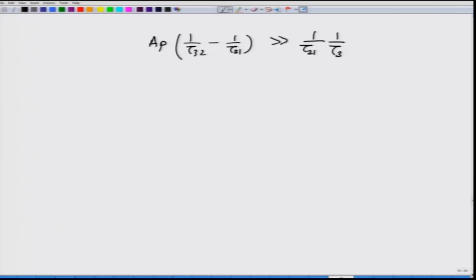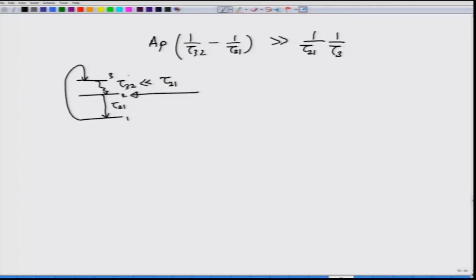You can write down these equations, and what you would find is that from energy level 3 to energy level 2, tau 32 is much smaller than the lifetime from 2 to 1. So tau 21 is much longer, which means that most of the atoms which go from 1 to 3 and from 3 to 2 would remain in energy level E2, so that the population inversion can take place. If they do not remain and just keep falling down to N1, then there is no population inversion, and no laser can be sustained. So clearly tau 32 must be much smaller compared to tau 21.